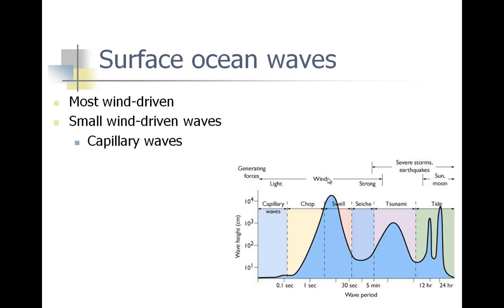It usually takes a stronger wind. These are what are called gravity waves, and what's going to happen once the wind stops, these will travel until gravity starts yanking down on the crest and flattens it back out. Seiches are not quite as tall. They're going to slosh back and forth in an enclosed area. Tsunamis, a little taller, but again, this is an open ocean. That's about 1 meter tall. So actually that's about 10 meters tall. So it's not a very tall wave in the ocean, but once it gets to land, it actually starts standing up and can become tall.